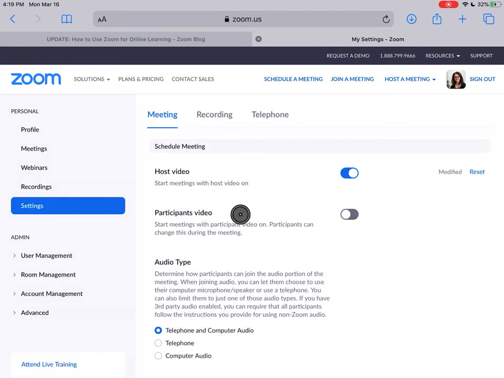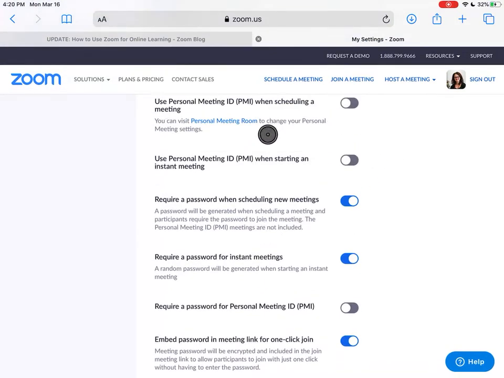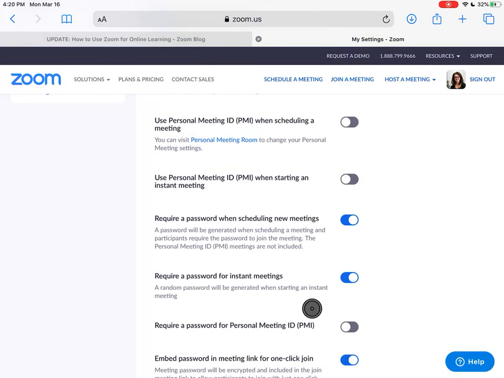And there's a ton of really cool things in here you can change the defaults for every video conference you do, but the couple I want to make sure you know about, these two will determine whether your video shows automatically when you start your video conference, and this one determines whether by default you see your end user's video. This one here is if you want to allow people to join before the host does. That's your personal preference. If you think shenanigans may happen while you're not there, you might want to turn that off. I'm going to scroll down a little farther.